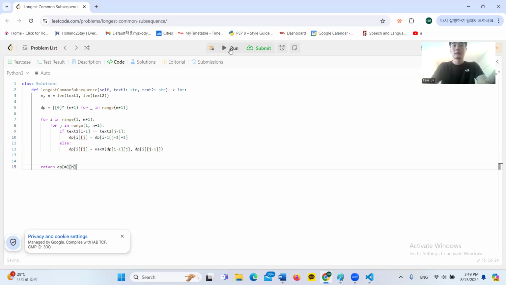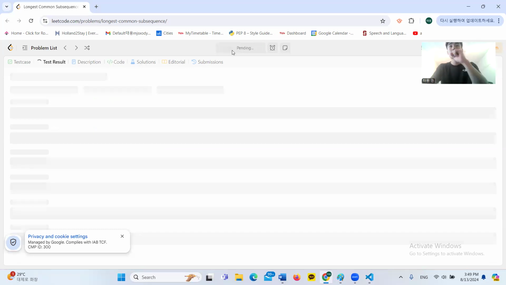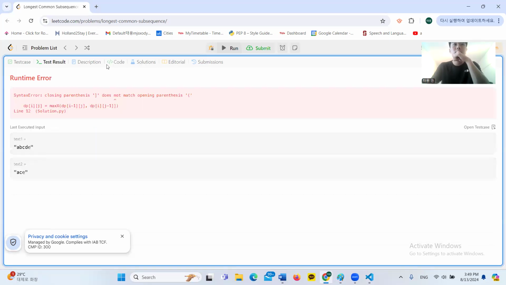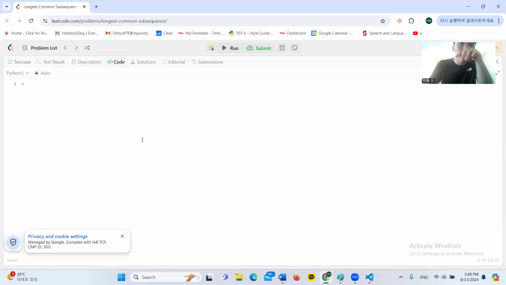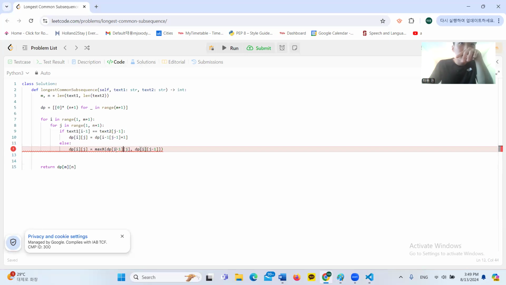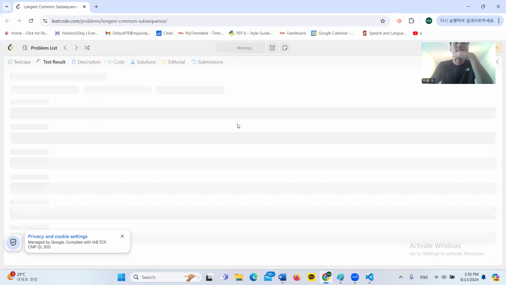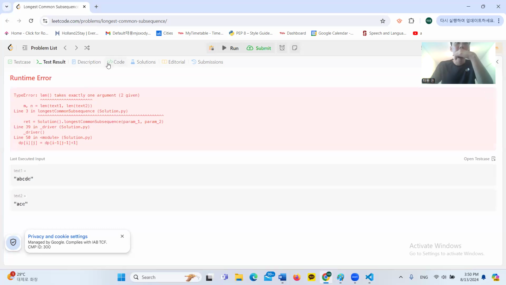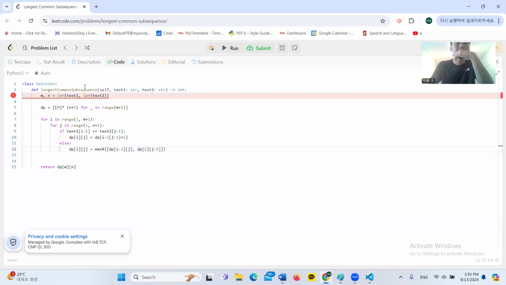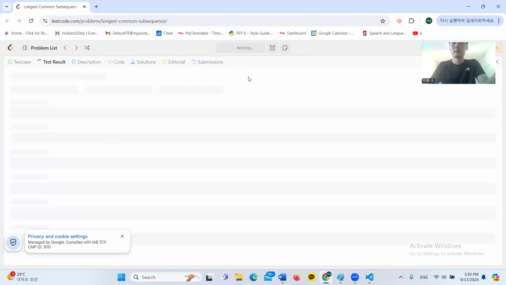And let's see if this works. Okay, parenthesis does not match. We need one more parenthesis here. Oh, come on. Length takes only one argument. Oh, yep. Matched.